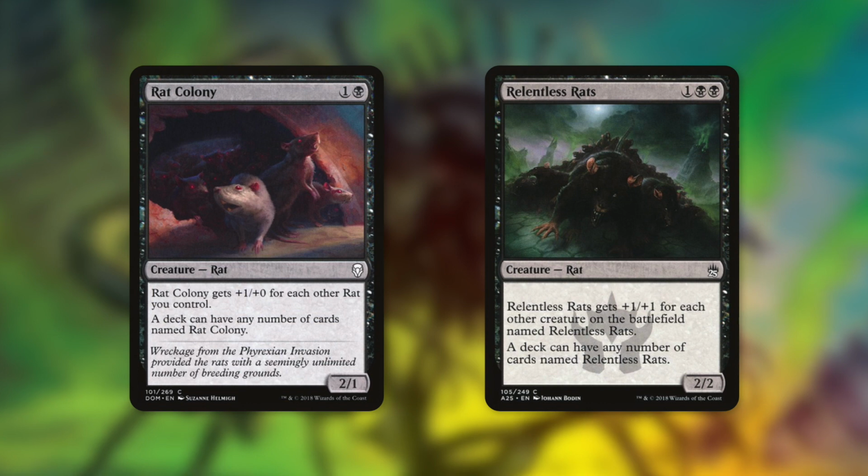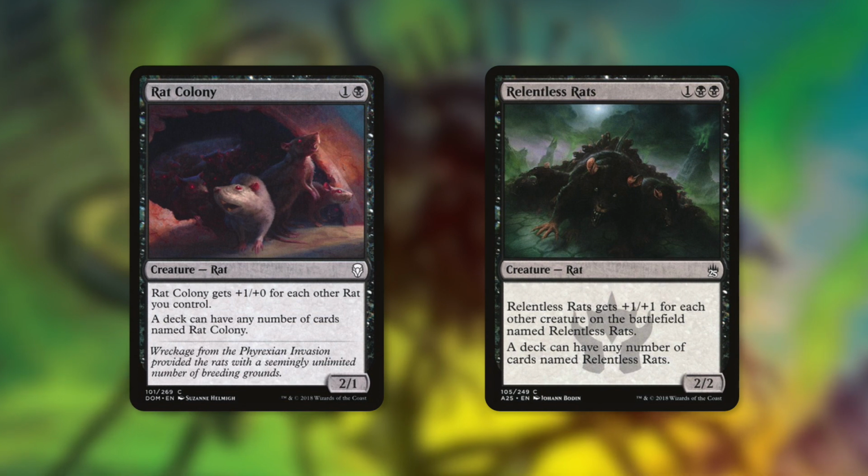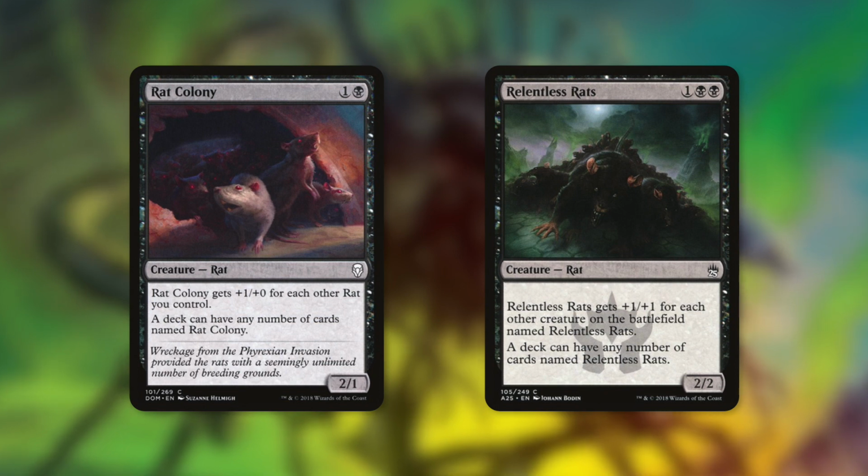Anyways, the first ones that came to my mind when I saw this commander: Rat Colony, Relentless Rats. Yeah, this is kind of those variations of this deck that I was talking about. Again, rat tribal, but a different kind of tribal deck that other tribes really can't do, because Rat Colony says it's a 2/1 for just one and a black, and it gets +1/+0 for each other Rat you control, and a deck can have any number of cards named Rat Colony. So you can just do an entire Rat Colony deck around this commander and be like, cool!